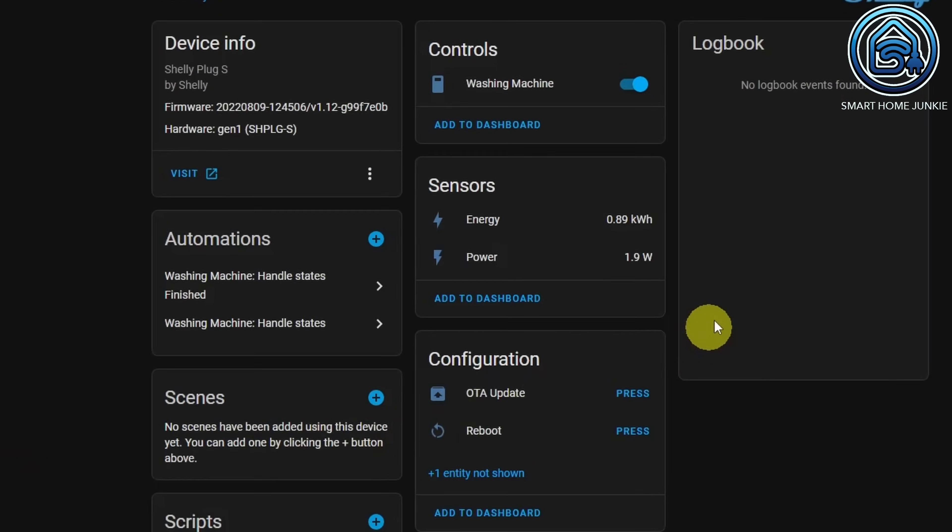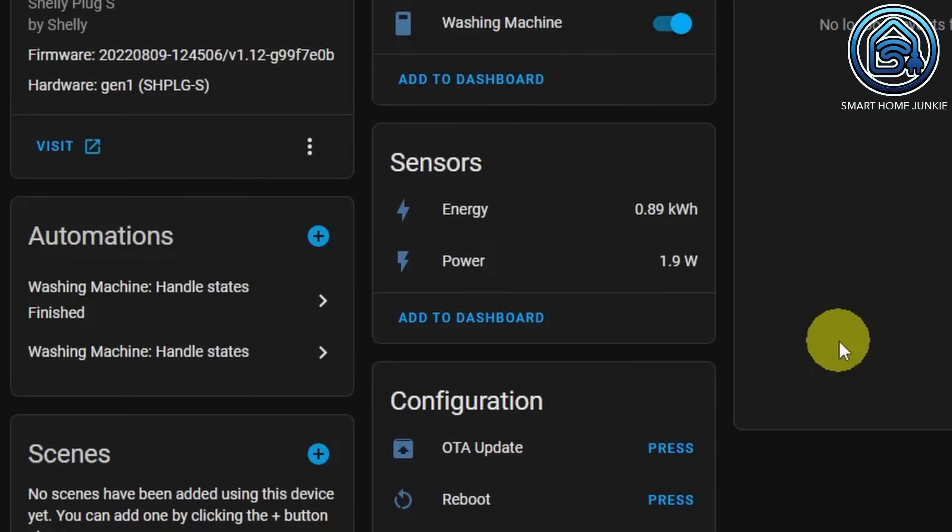With the help of these power values, we are going to make our dumb washing machine a bit smarter. Based on those values, we can see whether the washing machine is running or not. For that, we have to determine what the minimum value is that the washing machine runs on. We can do that simply by turning on the washing machine and reading the power value while the washing machine is on standby. That will be a low value — for me, that value is somewhere between 1 and 2 watts. So I assume that the washing machine is ready when the power value drops below 3 watts for a few minutes.